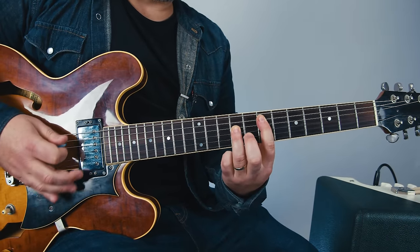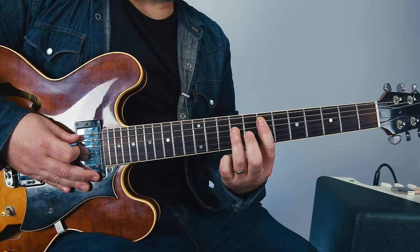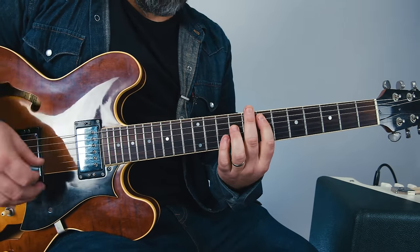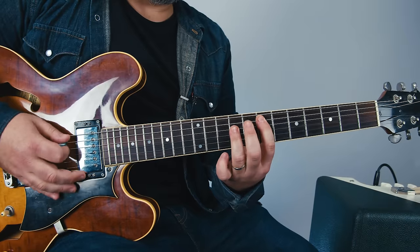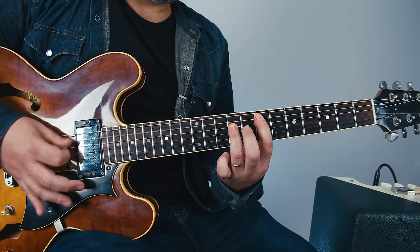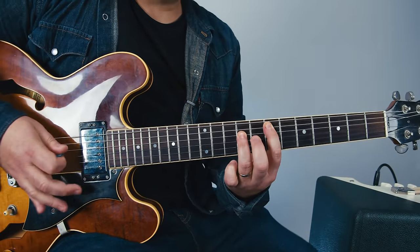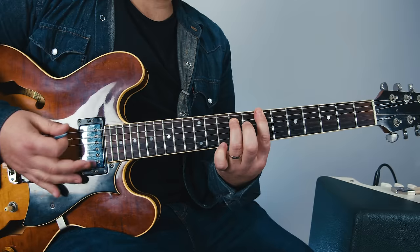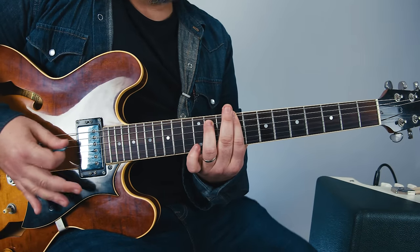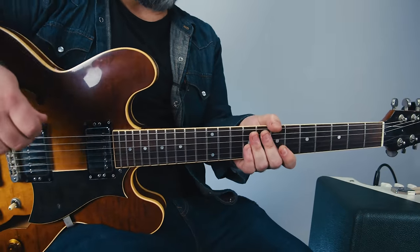I do 4 of them. Then after the 4th one, you go 2 hits instead of 1 hit. And on the 4th one, so it's right into that verse.